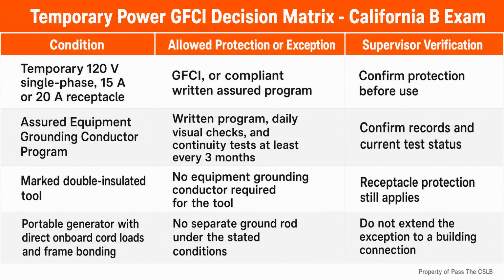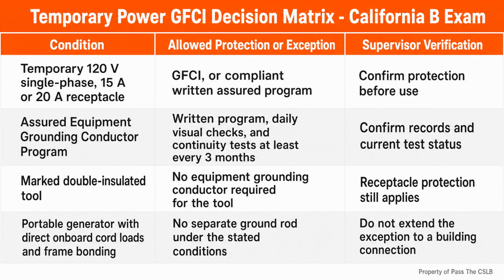The source material also notes that hold-down bolts securing a structural steel column connected to a concrete-encased electrode may provide a connection between the building metal frame and the grounding system. That is another coordination point where structural steel, concrete, and electrical work meet. I treat the approved plans, the electrical contractor, and the inspector as the controlling sources for the actual installation.